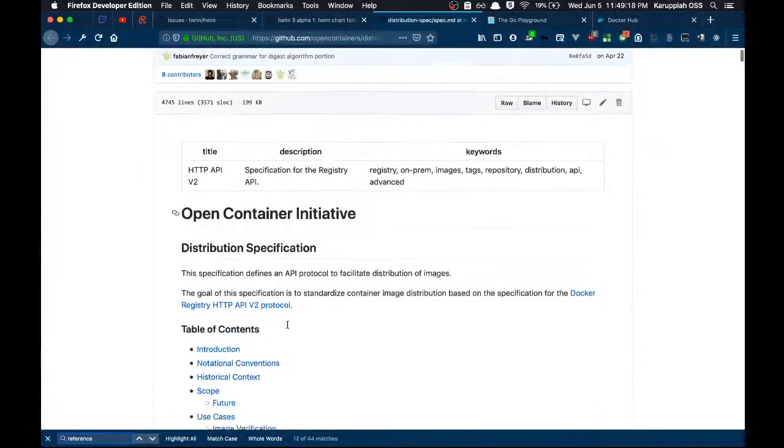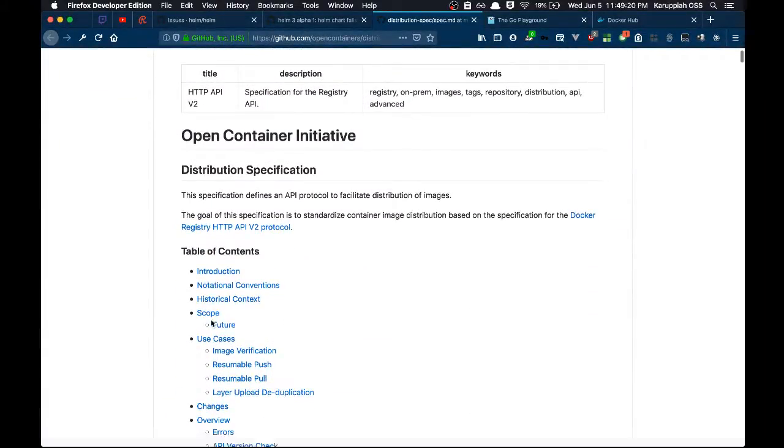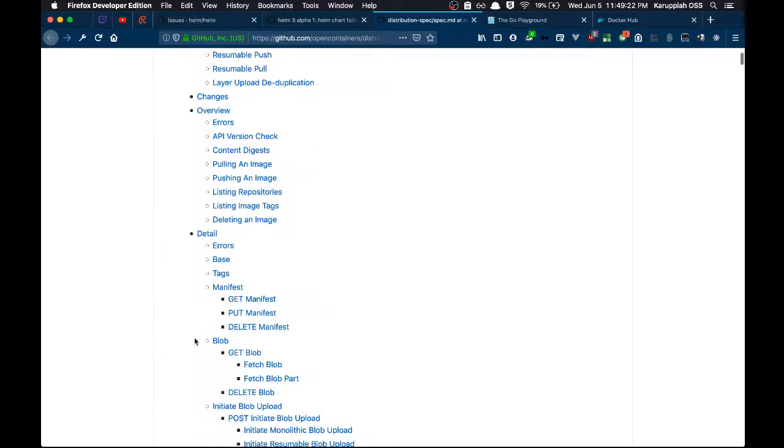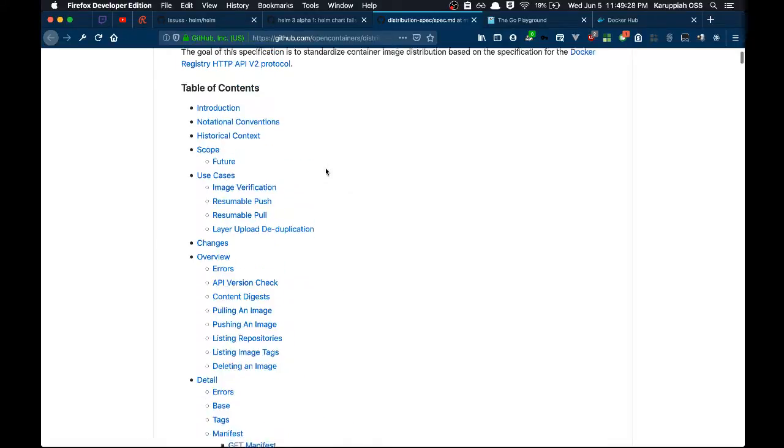I have no idea what the reference means. Let me go ahead and check what reference means. So I should have actually read more about that OCI spec. It's been my bad. It's been very bad.